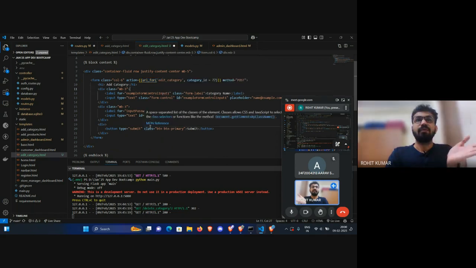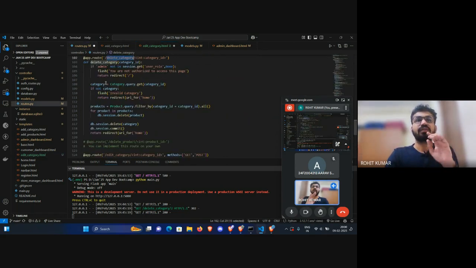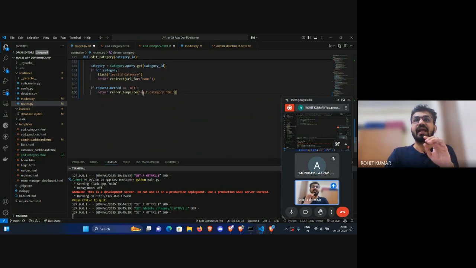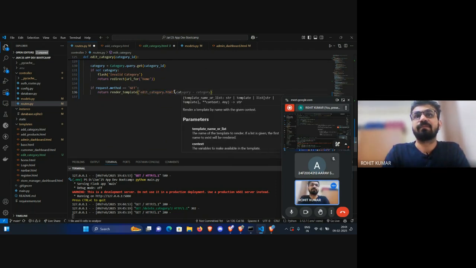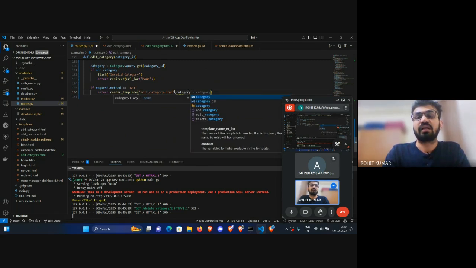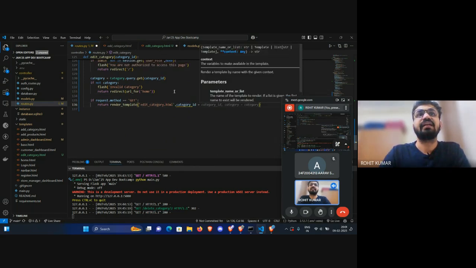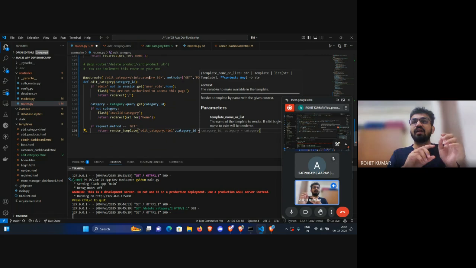So when I'm doing that, I can send the category ID itself, equal to the category ID which I received from the URL.